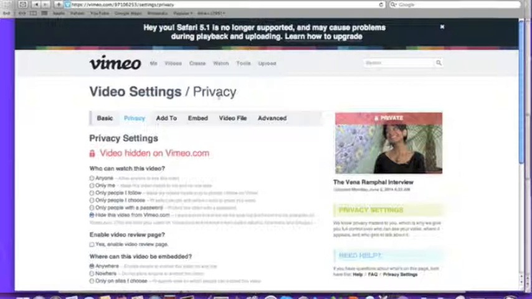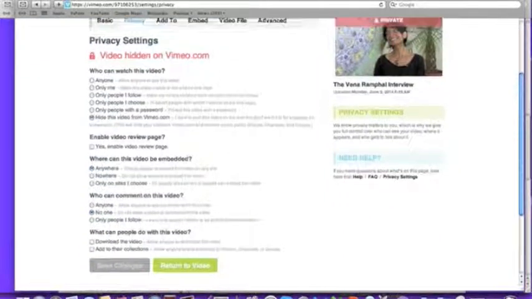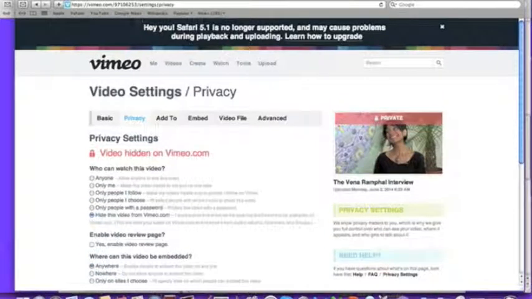Provided you've got the Vimeo Pro or Plus platforms, I think it costs about £60 to upgrade from the basic Vimeo into Plus or to Pro. You can hide your videos from Vimeo, and that is the setting that you want for all of your videos that you're going to use to create your content.